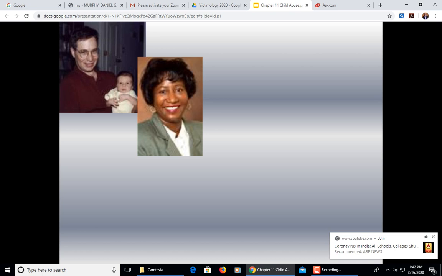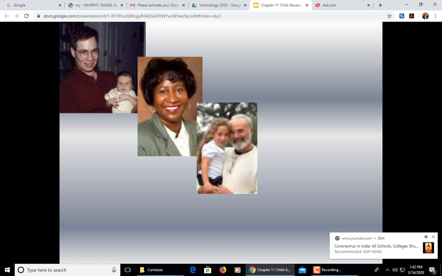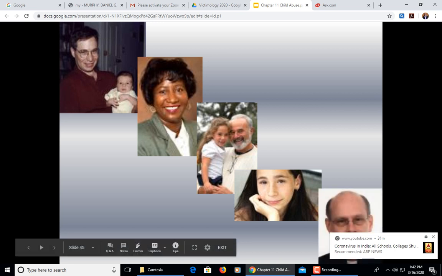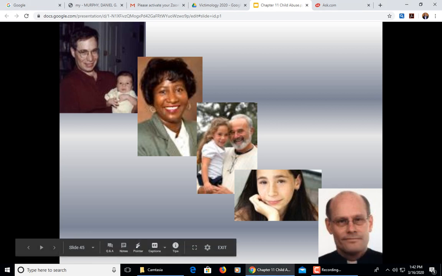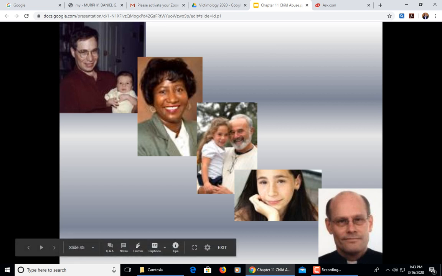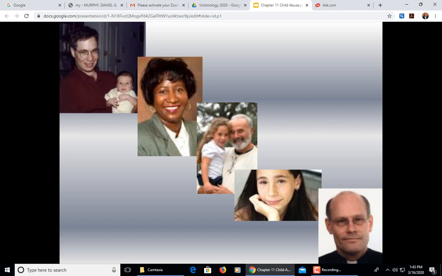So you can name which one's the pedophile here. Now, if we were in class right now, I'd ask you to figure out which one it is. But since we're not, I'm not going to be able to tell you, so we're going to move on. But as you can see, anyone can be a pedophile, whether it's a parent, business executive, grandparent, an older teenager, or a person representing God. Anyone can be a pedophile.